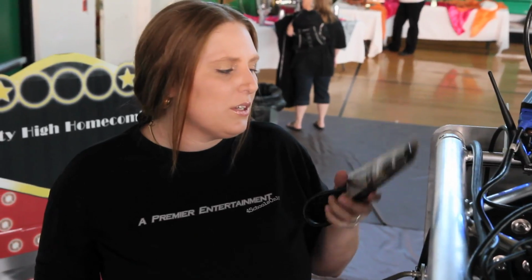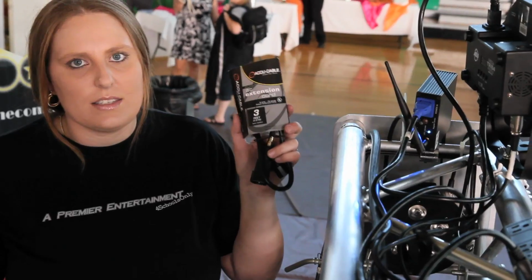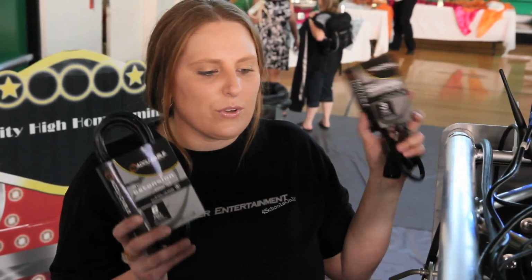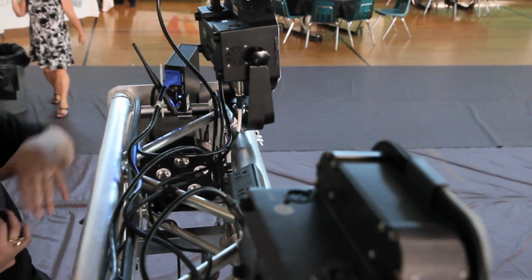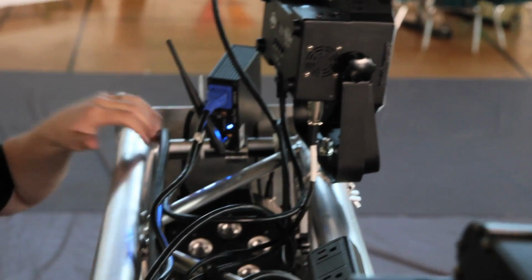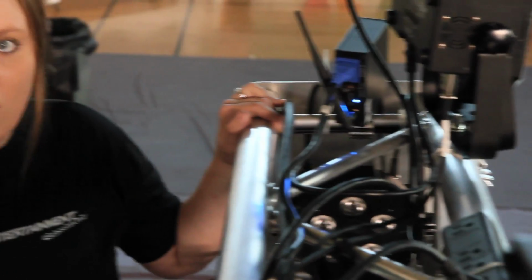Some of the tools I use are the AccuCable IEC to IECs. This one's a 3-foot and this one's a 6-foot. The 3-foot is good when lights are a lot closer together. As you see, a lot of my lights are closer together, so of course you don't want a lot of bulkiness. The bulkiness is what makes it harder to get your wire maintenance under control.